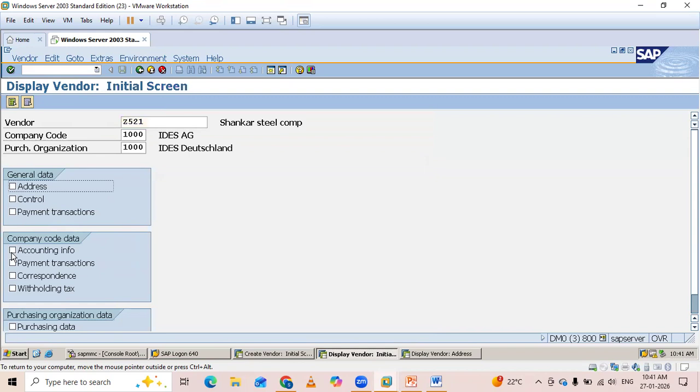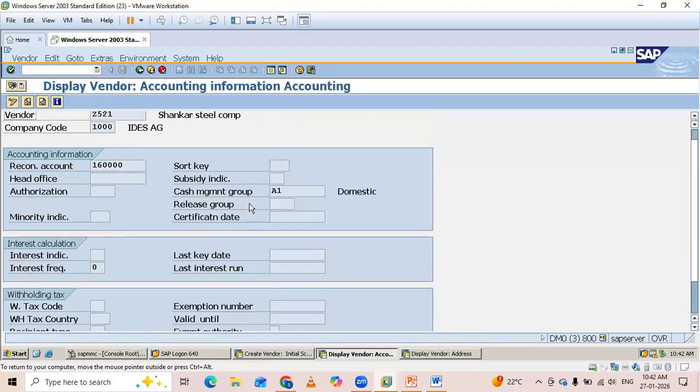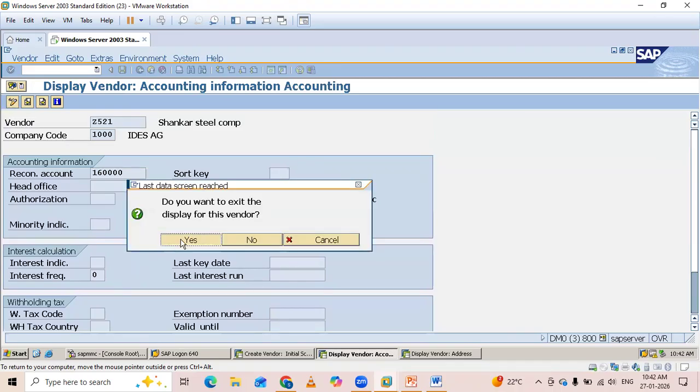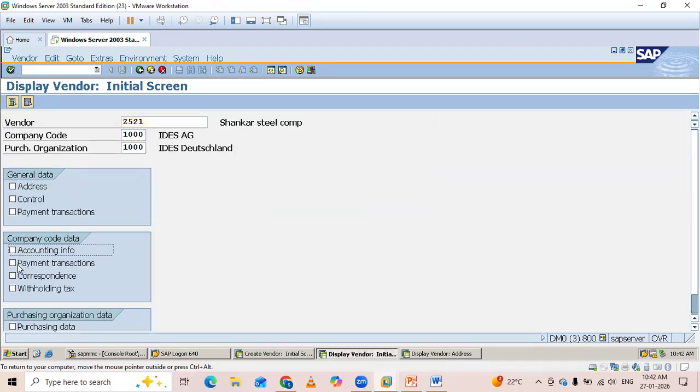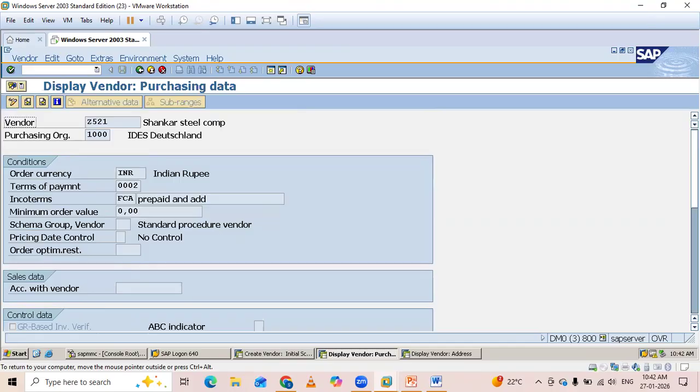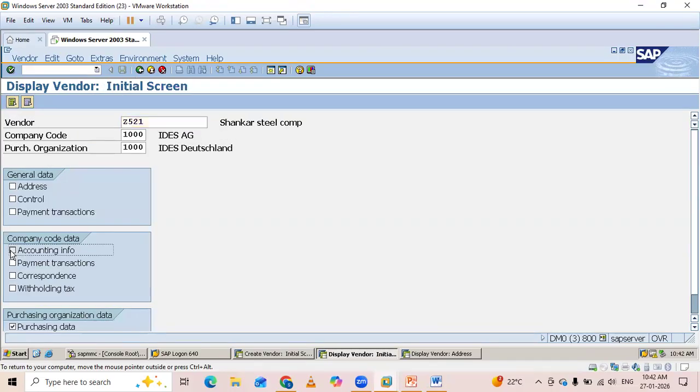Sometimes what will happen? Account information. The vendor will say, I have not received the payment. Then you need to check here. Reconciliation account is there, payment transactions, account details you can check.